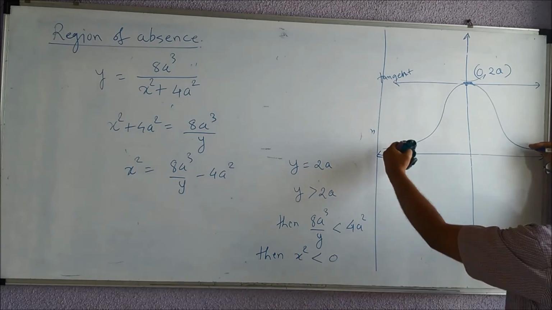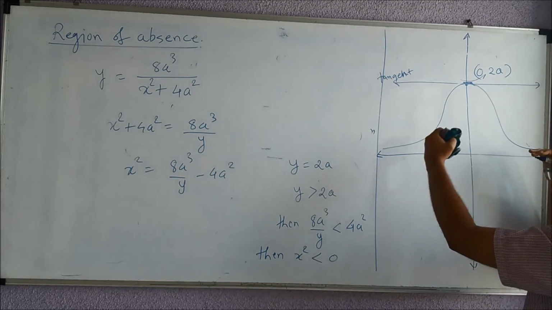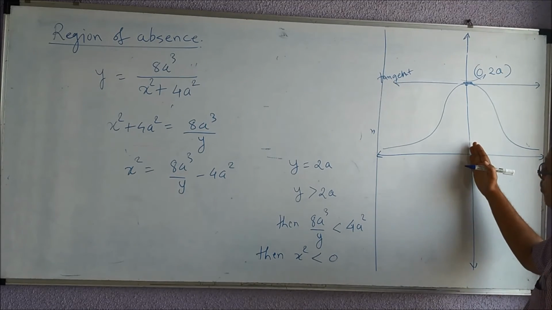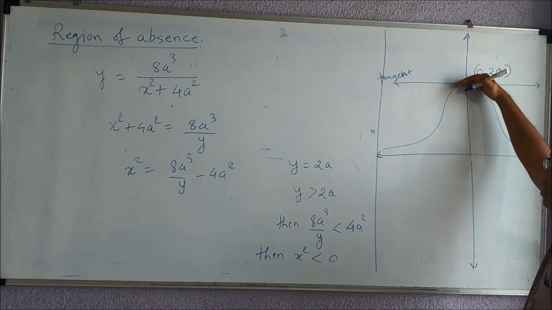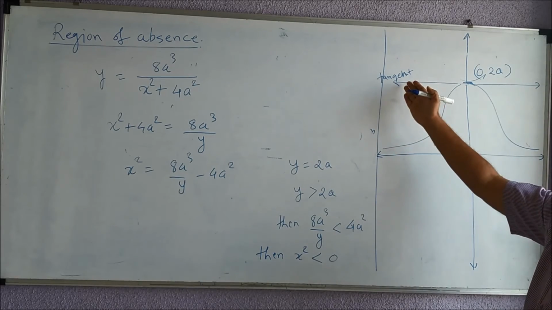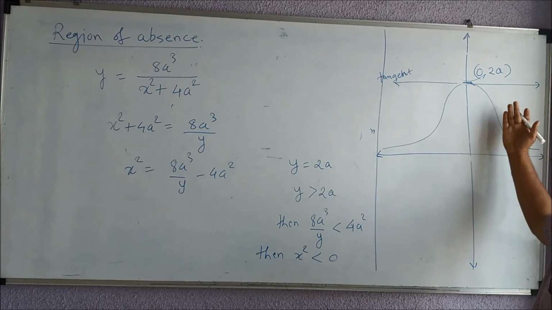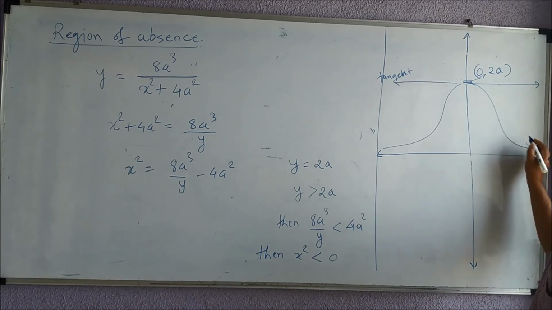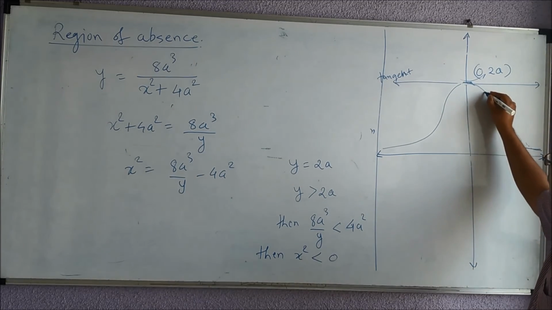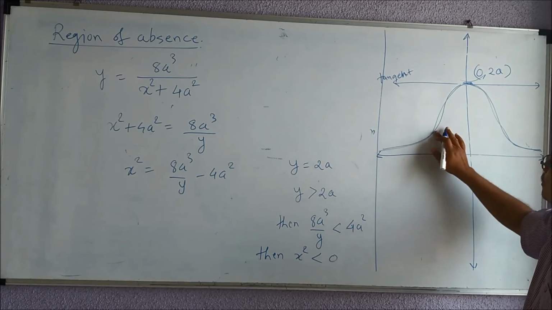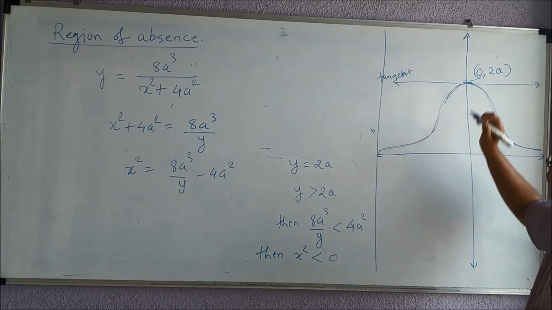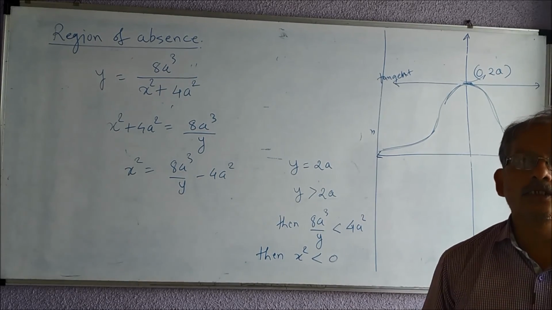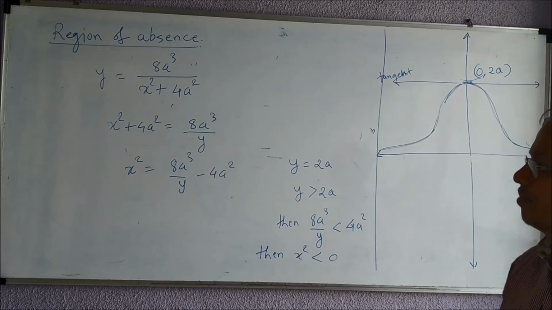This is the asymptote. After this there will be no part of the curve. It is not passing through the origin. This has to be the maximum point because of this tangent. The curve is symmetric, so this is the picture of the curve. This is the rough picture of the curve, and you can certainly check on any graphics package that this curve looks like this only.